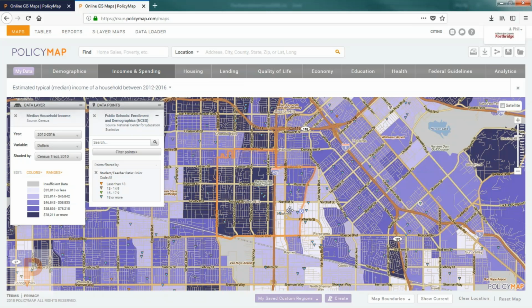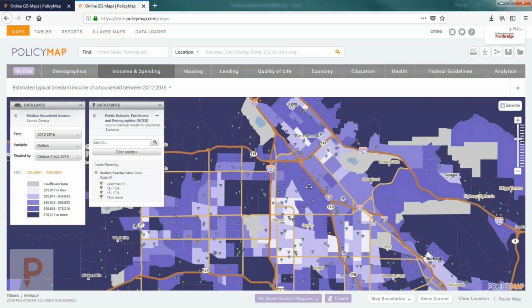Okay, so let's say you make this map, and now you want to share this map with other users. There are a couple different ways to export a graphic version of this map, and they're all available within these icons on the top right here. This also allows you to export data as well as share it within other features.